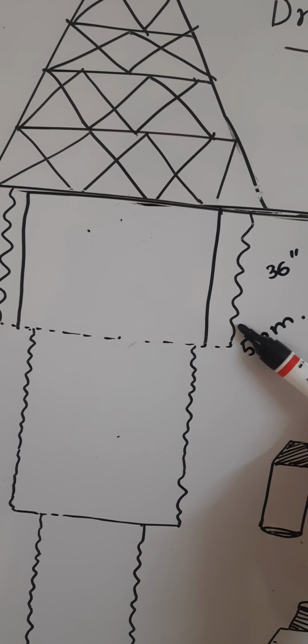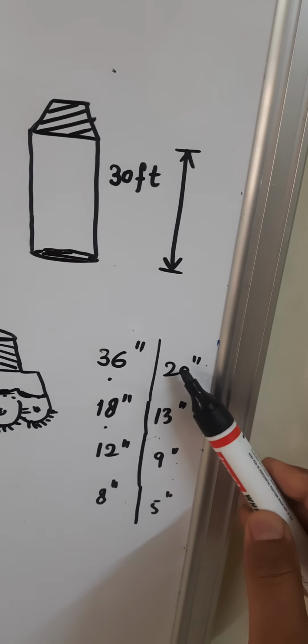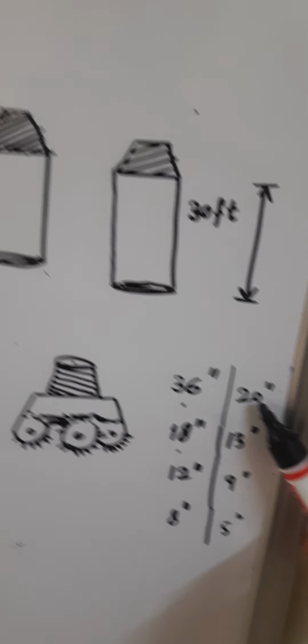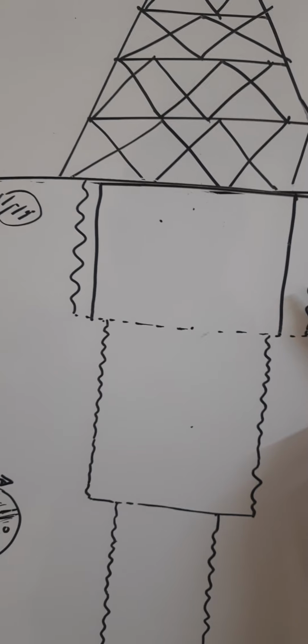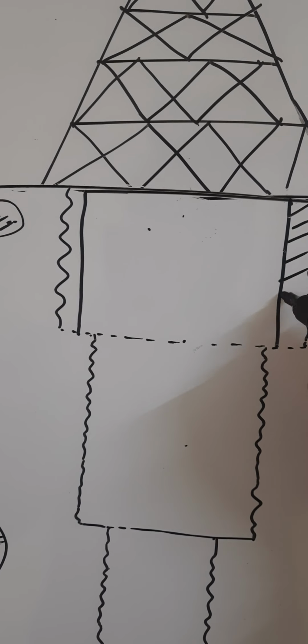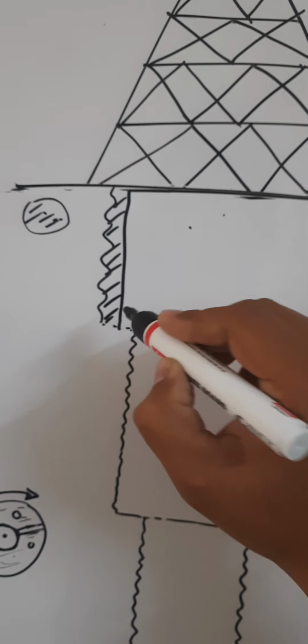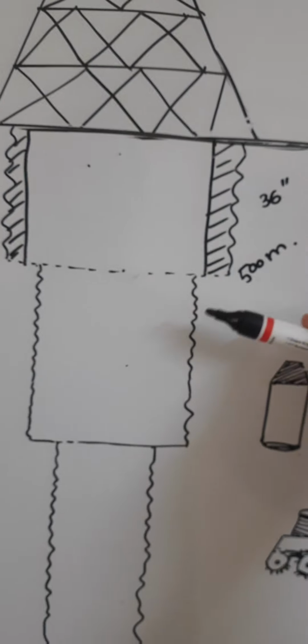We have drilled the well of 36 inch and lowered a casing of 20 inch. In the 36-inch hole, we lower a casing of 20 inch. So the gap between the drilled hole and the casing will be filled with cement. This is called cementing, as we told in the previous video also. So this first phase is completed.